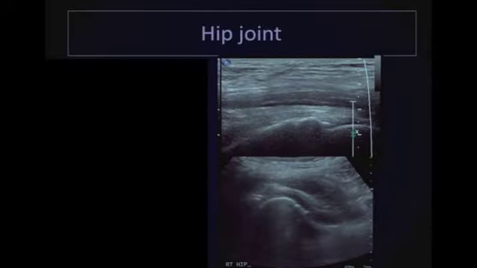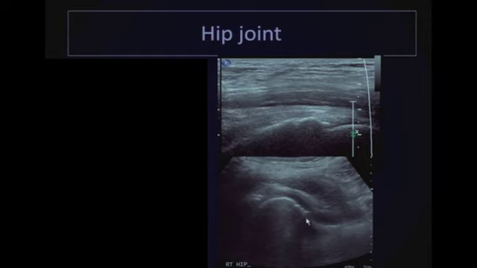Another thing important about knowledge of anatomy is that sometimes the examination may be counterintuitive. Now in this patient, we're looking for a hip effusion, and the impetus would be to look at the acetabulum and the femoral head and looking at the joint here. But if you knew that the capsule actually extends far down to the femoral neck, then you would know that you would look more inferior to this, at the level of the femoral neck, to look for a fluid collection in this area.